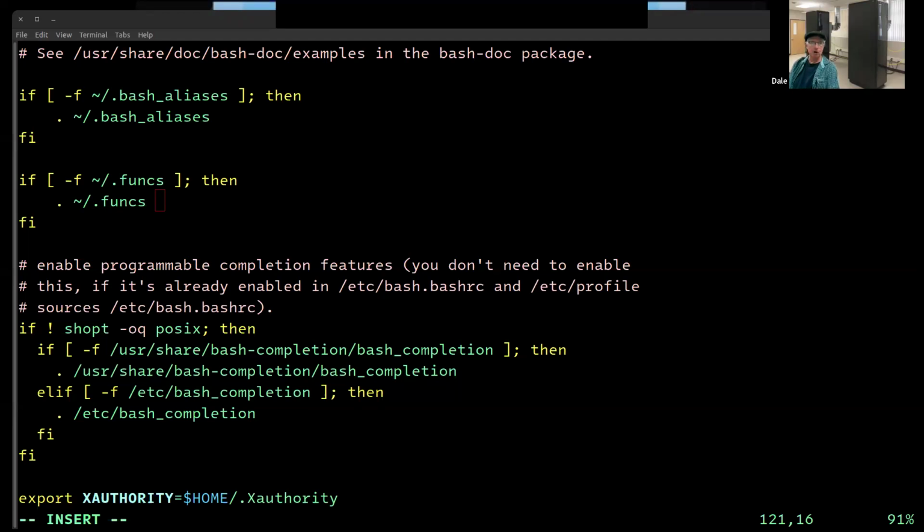Mine is full of garbage. I want to make one that's not quite so messy. We'll do that one, and we'll do those two.